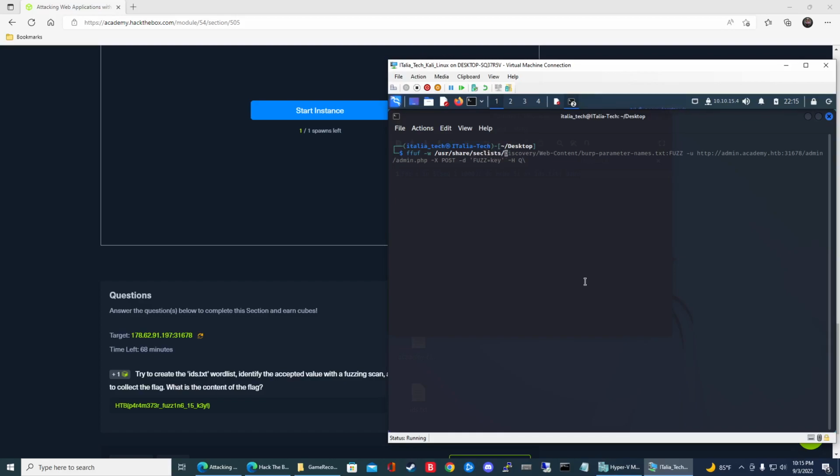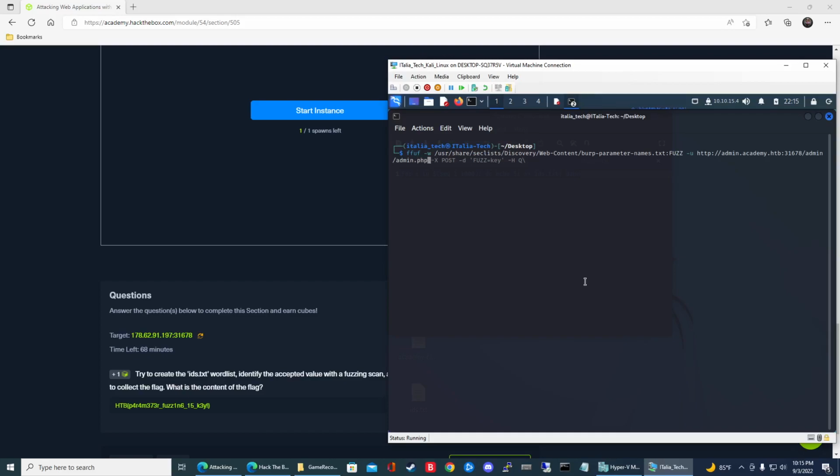My location is in /usr/share/seclists/Discovery/Web-Content/burp-parameter-names.txt:FUZZ -u, and then admin.academy.htb. The port for me is 31678, and then /admin/admin.php.